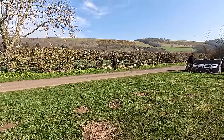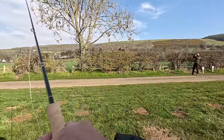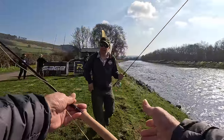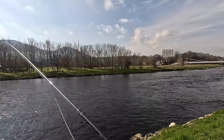Am I still getting close? I need a smaller rod. I thought you were swapping me over. No, I'm going to take this up to Richard just to compare the two different lines.